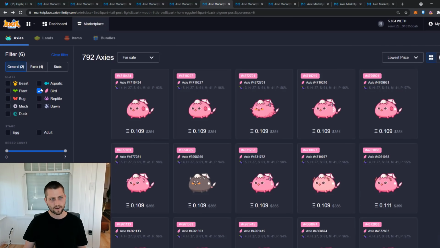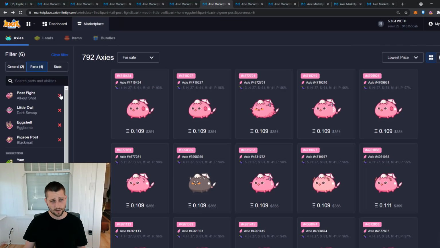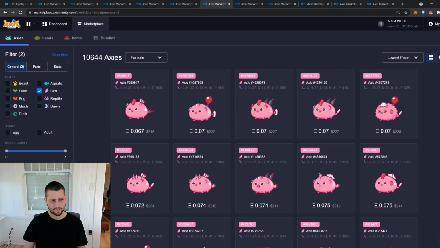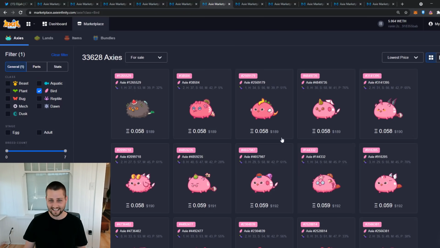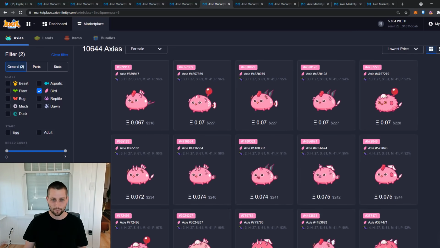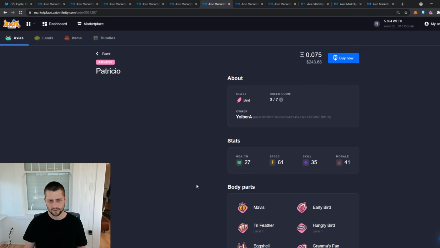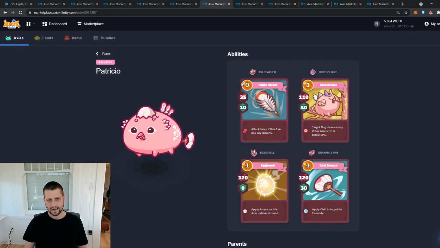Super solid. If I was to pick something up on the floor, like on the cheap, right? What would be doable? Again, it still needs to be pure. You can't go out and buy floor bird Axies. Like any of this is going to get you nowhere. But on this front page, yeah, this is definitely the first one that certainly has playability here at 0.075. And let's talk about why really quickly. It has a zero cost.